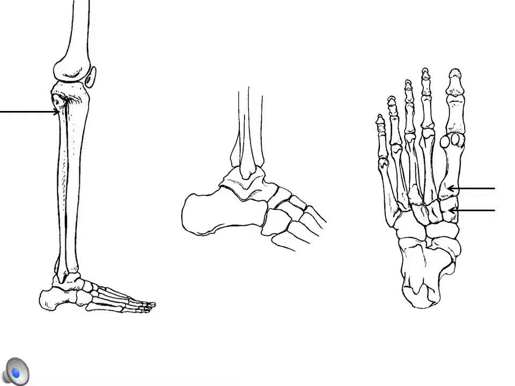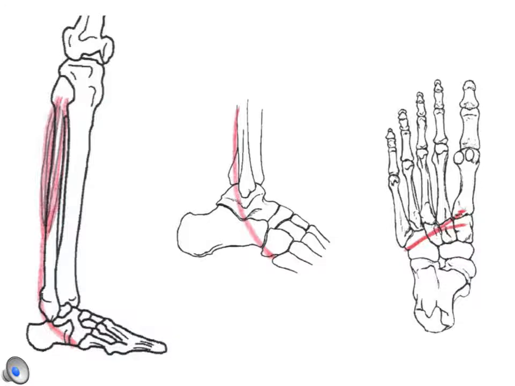Pause the lecture to draw on the proximal attachment of fibularis longus to the proximal 2/3 of the fibula. Then draw the tendon of the muscle belly coursing around or posterior to the lateral malleolus. On the lateral aspect, the tendon will cross over the calcaneus and then under the cuboid to reach medially toward the first cuneiform and the base of the first metatarsal. How does your drawing compare?